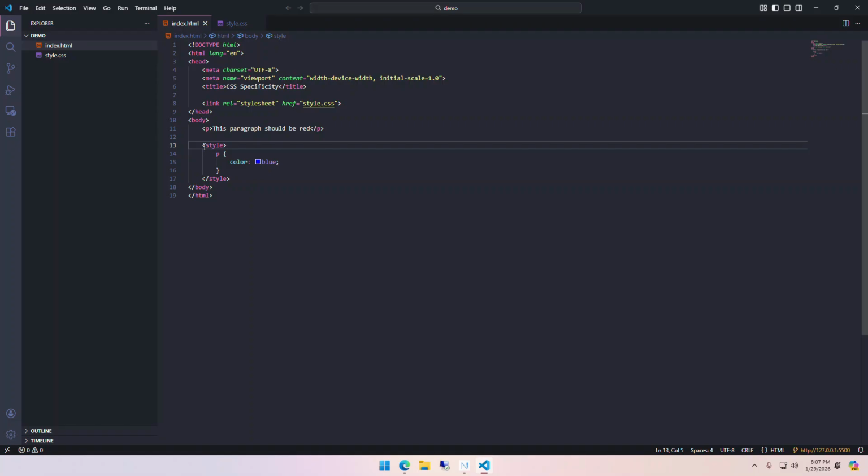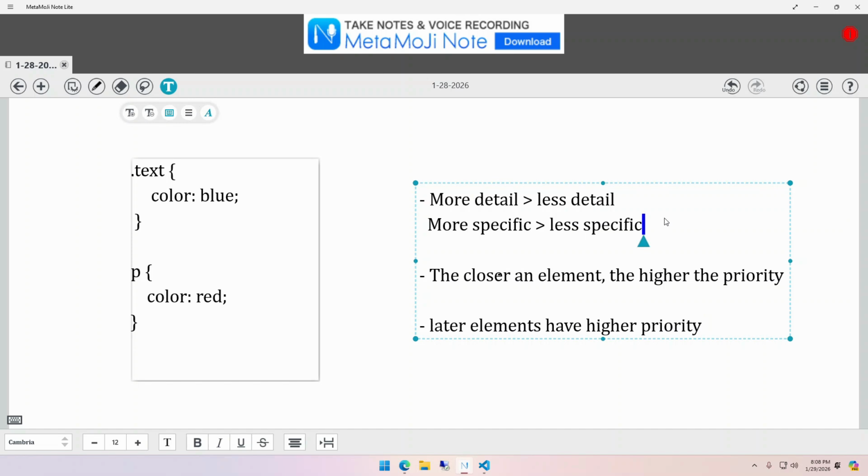Therefore, this idea, and it's called specificity by the way, is simply controlled by those three principles. If your selector is more specific, it carries more detail and targets fewer elements, it's going to carry more priority. It's going to have higher weight in the browser. Next, inline style is the highest priority. Or the closer you move the style to an element, the higher the priority it's going to carry.